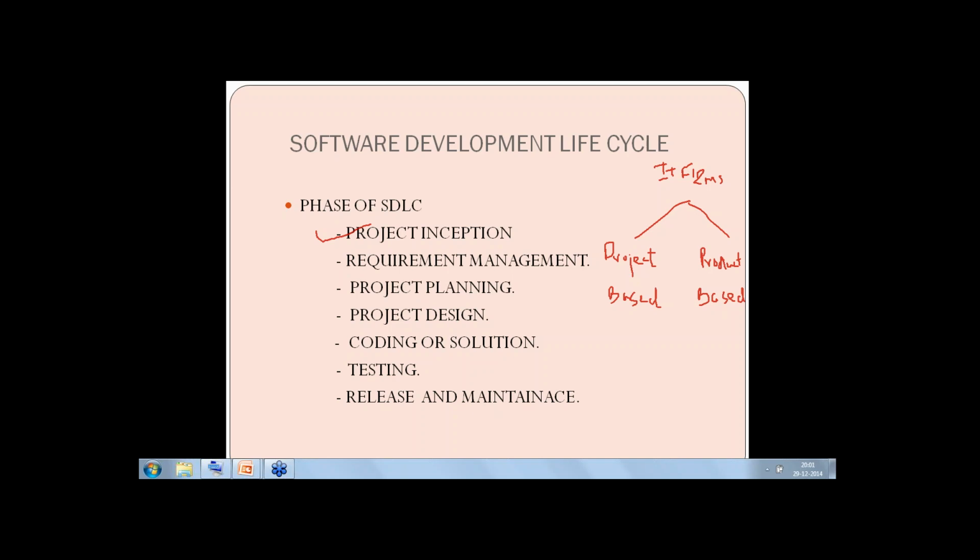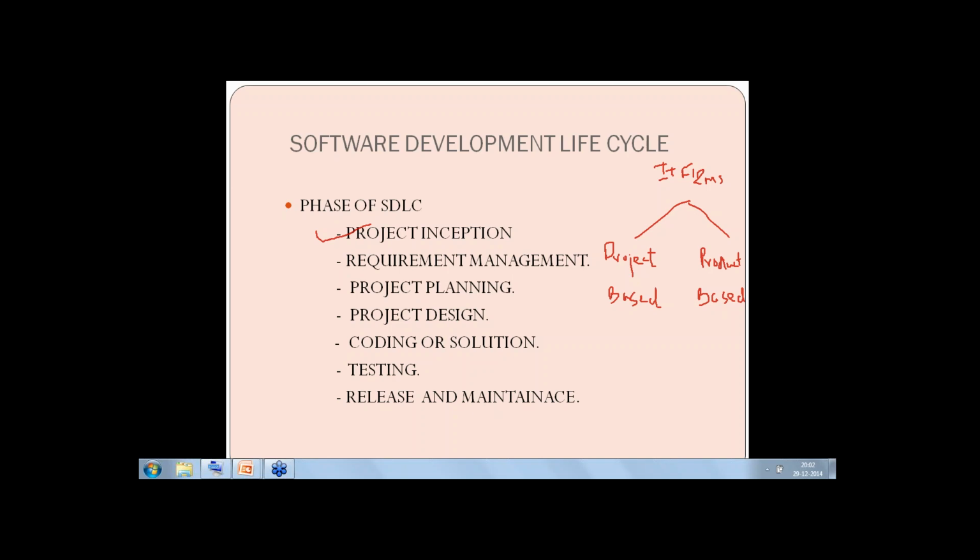There's a major difference. So a project-based company is also known as a service-oriented firm. Examples: you have Accenture, a service-oriented firm or a project-based company. You have Capgemini, a service-oriented firm. And then you have Infosys, that's a service-oriented firm or a project-based company. You have Wipro, that is a project-based company.